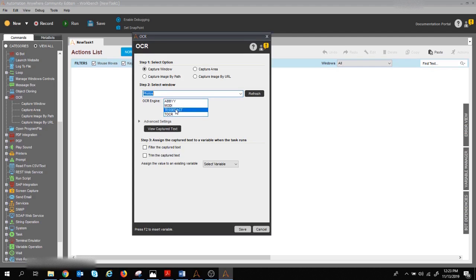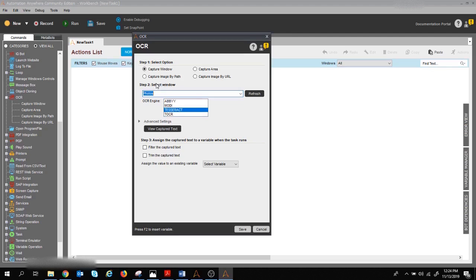The only thing which we need to make sure is that Microsoft Visual C++ should be installed in your system to work with this Tesseract, and that has already been installed in my system. So if you are proceeding with this one, please make sure that Microsoft Visual C++ is installed in your system.